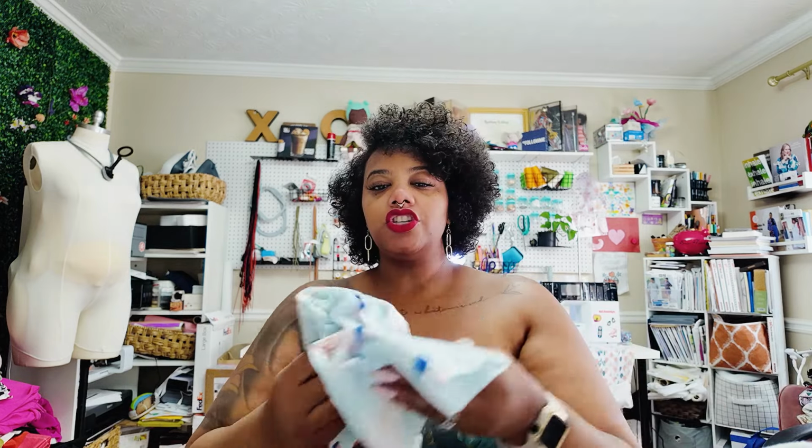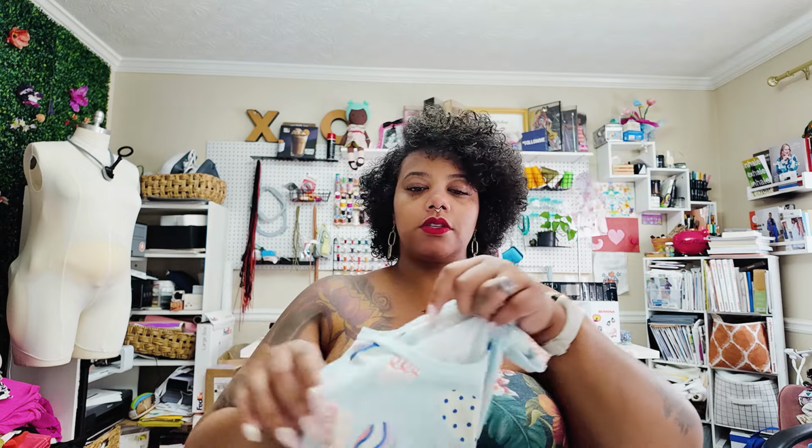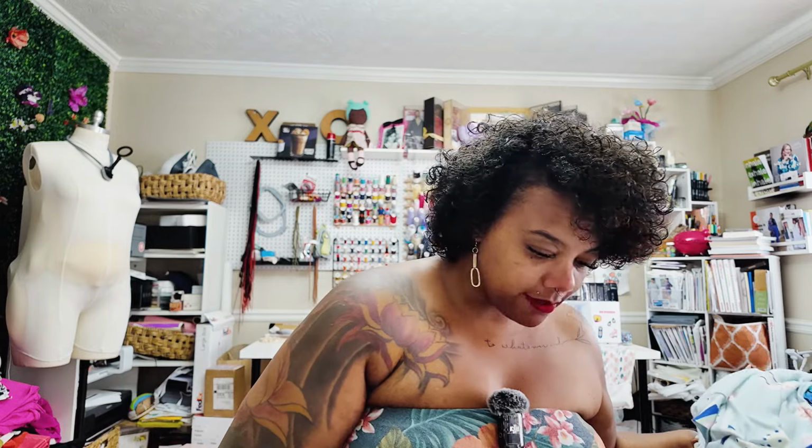And then as far as her Easter outfit, again, she too got some leggings out of some Easter fabric. And these are capri length for her. And then she also got a relaxed raglan out of French terry as well. So that's it for my daughter. And as I went through it, I was like, wait a minute, we're missing some things. Mama made more. But I feel like that drives home the point.